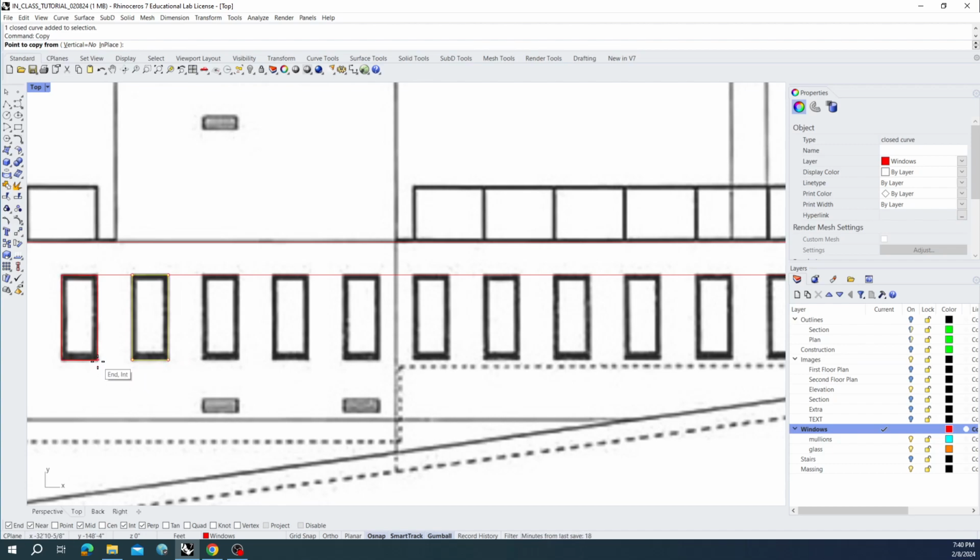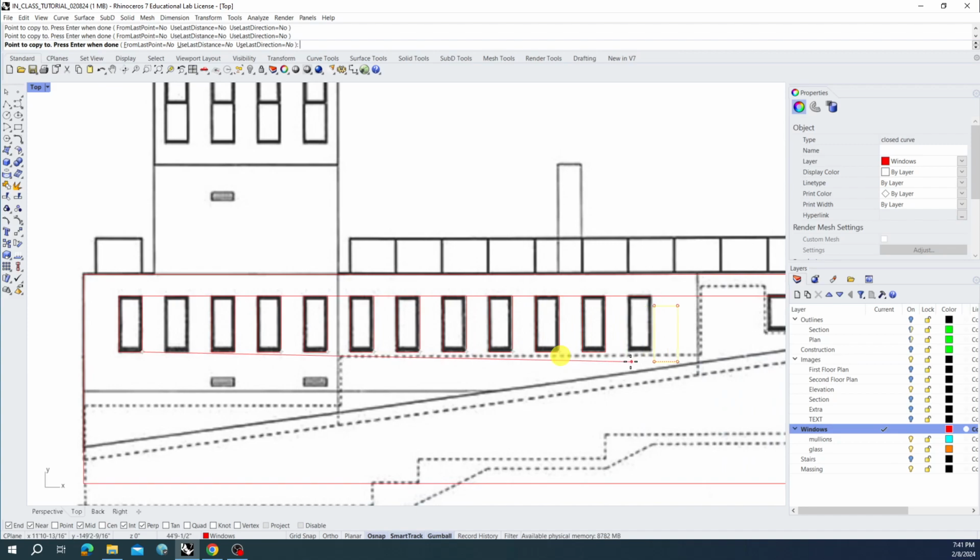So I'm going to reference the bottom right of the old one and go to the one that I'm copying from. So now, if I keep doing this, all of these will be spaced appropriately and evenly from each other.